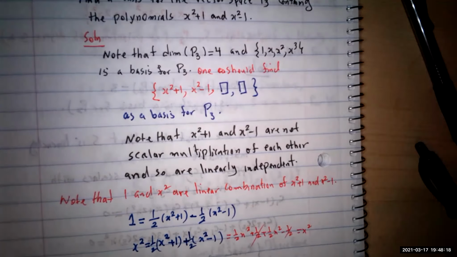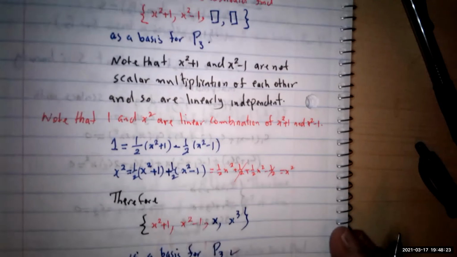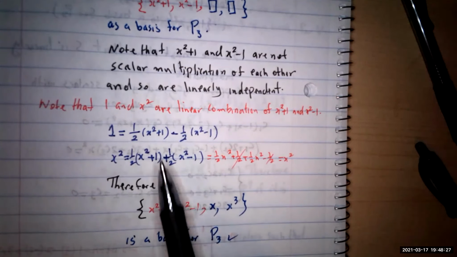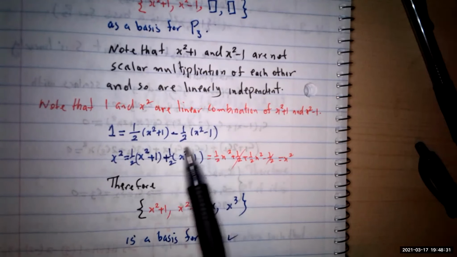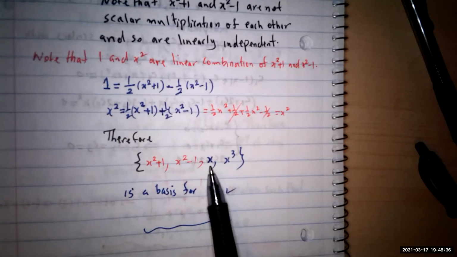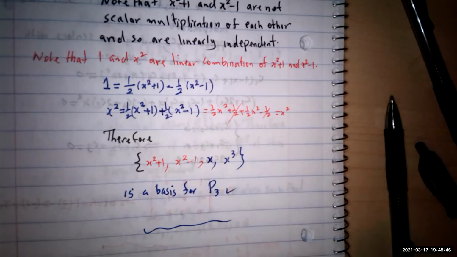Okay, we borrowed from this one, but we want to make sure that the vector is going to be linearly independent. We cannot borrow the 1 and the x squared, because 1 can be a linear combination of x squared plus 1 and x squared minus 1. And the x squared is the same thing. But we can borrow these two, because you cannot write x as a linear combination of these two because the powers are different. You cannot write x cubed, so that power would be different. Okay, so that gives you the idea.